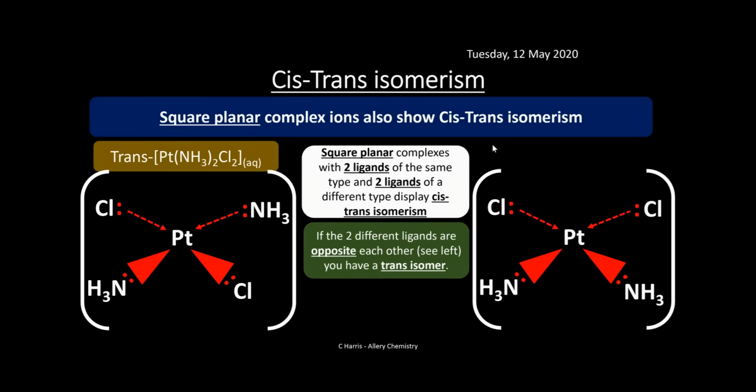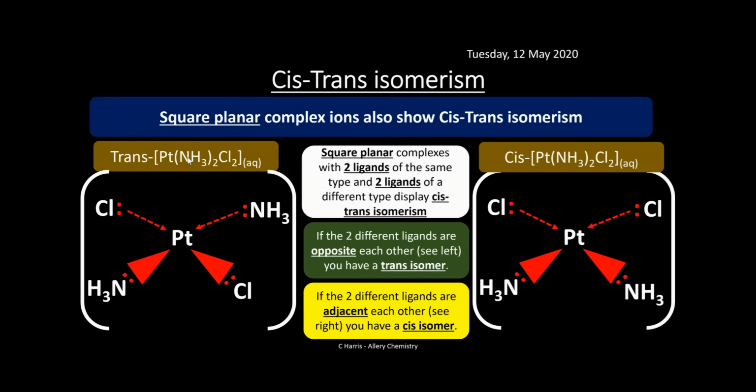You can see here this is our anti-cancer drug. This one is trans, which is on the left there. The reason this is trans is because our ammonia and chlorine ligands are opposite each other on the platinum. So this is a trans complex. Obviously if they're on the same side, then this is cis. You can remember that as like transatlantic, for example: opposite sides of the Atlantic. So trans means opposite.